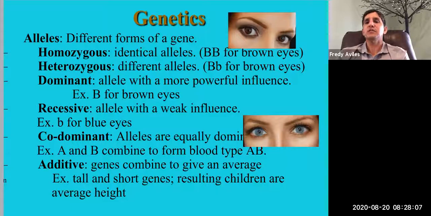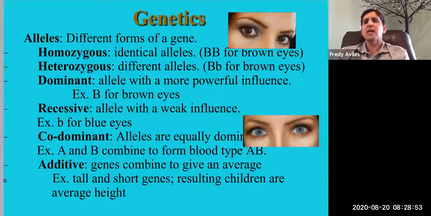That's another thing we have to know about genes: sometimes they are dominant. The dominant gene overpowers the recessive gene. So the reason the gene for brown eyes is written as a big B is because it's dominant, okay? If it's dominant, it's written as a capital letter. And if the gene is recessive, it's written in lowercase. So little b for blue eyes. The blue eyes are recessive. So brown eyes are dominant. So if you get the brown eye gene from one of your parents and the blue eye gene from the other parent, you will usually have brown eyes because the brown eye gene overpowers the blue eye gene.